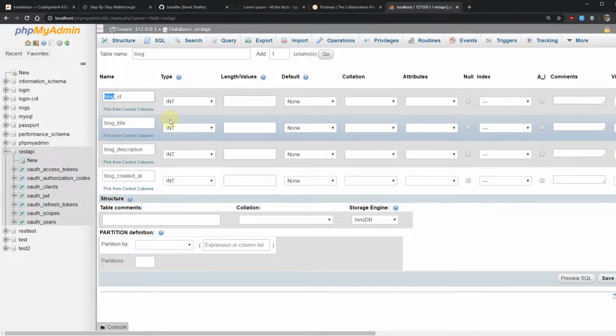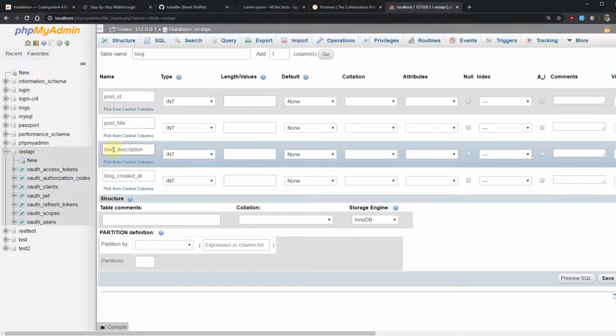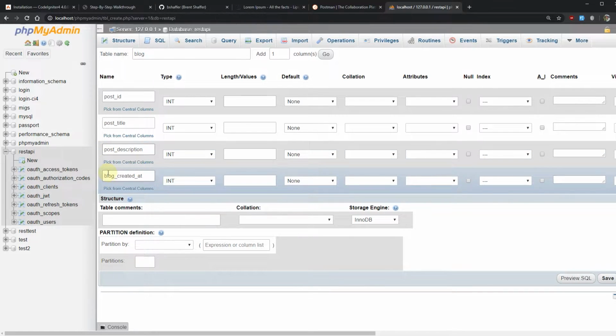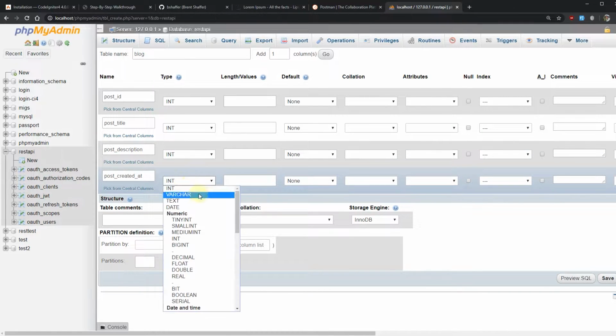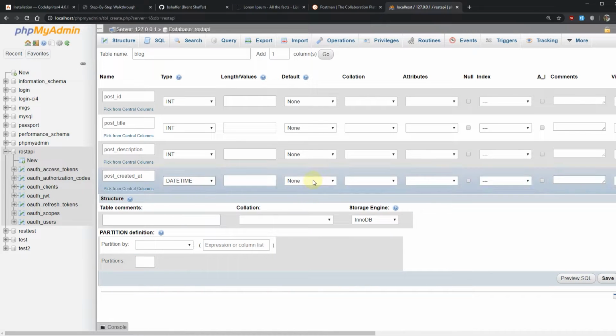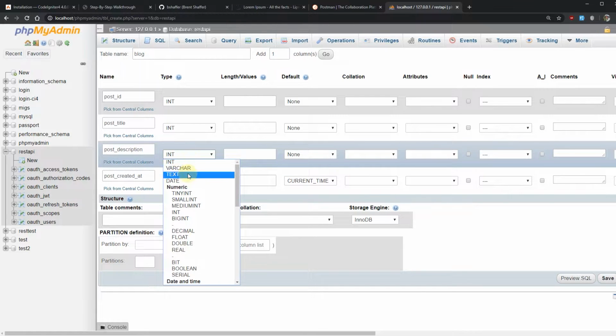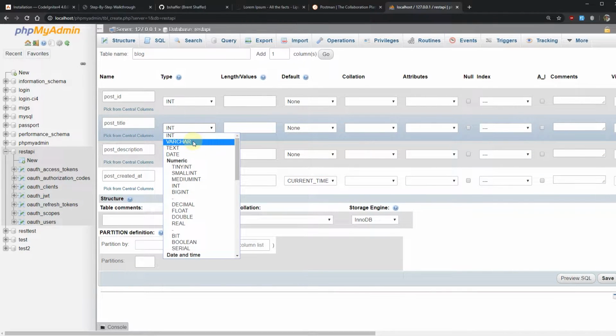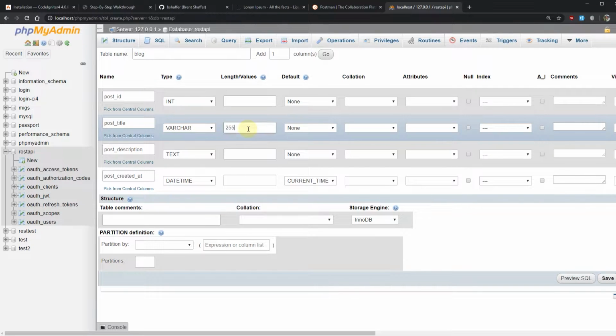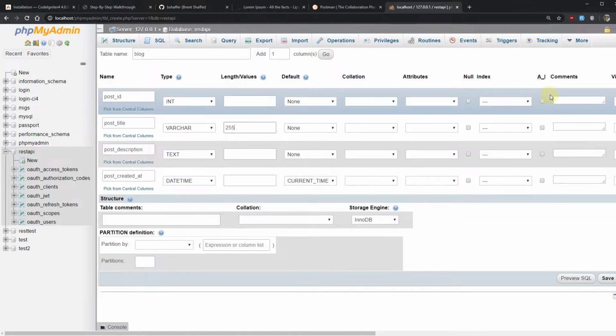Actually, it should be a post ID, post title, post description, and post created at. So here we go with the type of date time, and default is current time. Post description, let's make it text. Post title, let's make it a varchar 255, and post ID an auto increment.